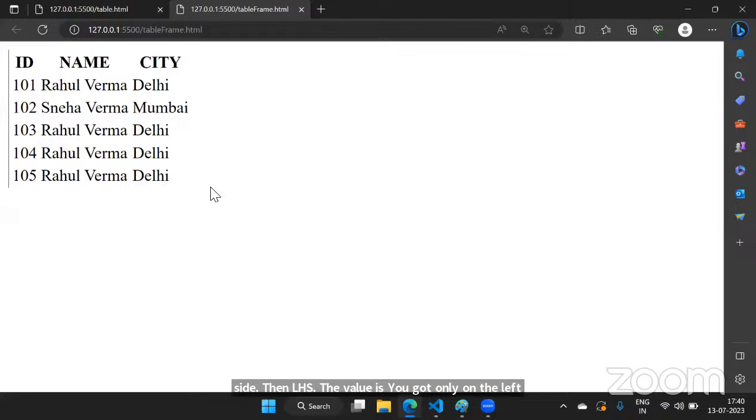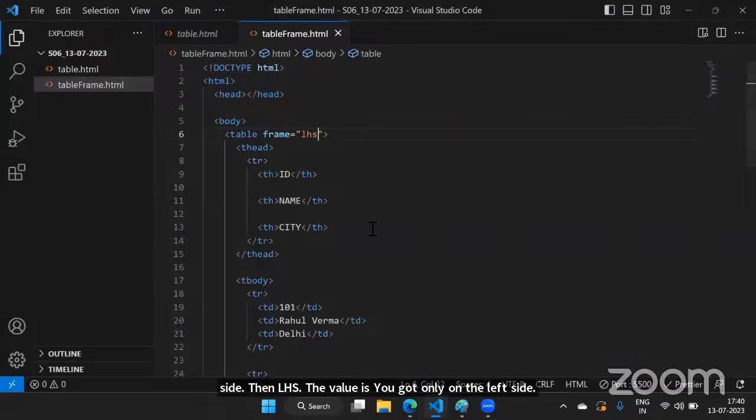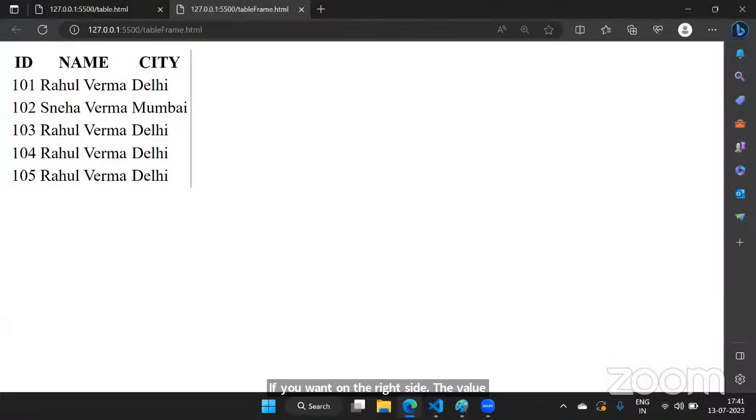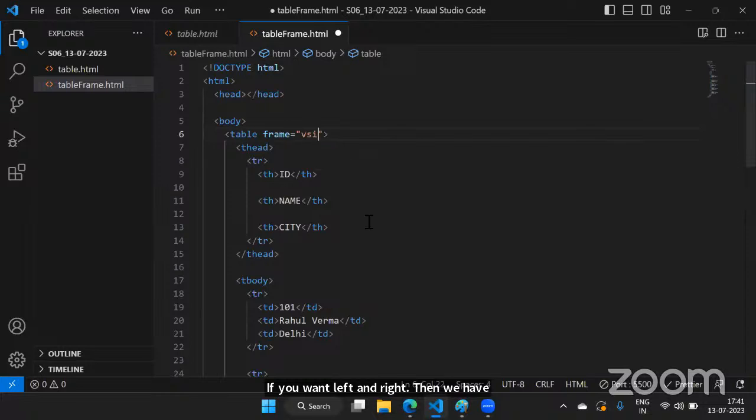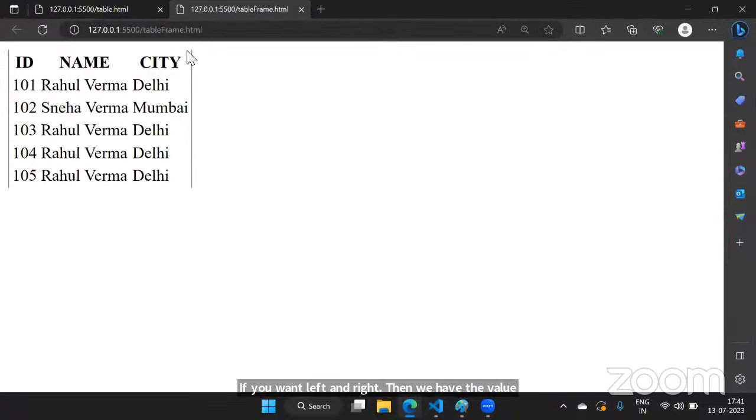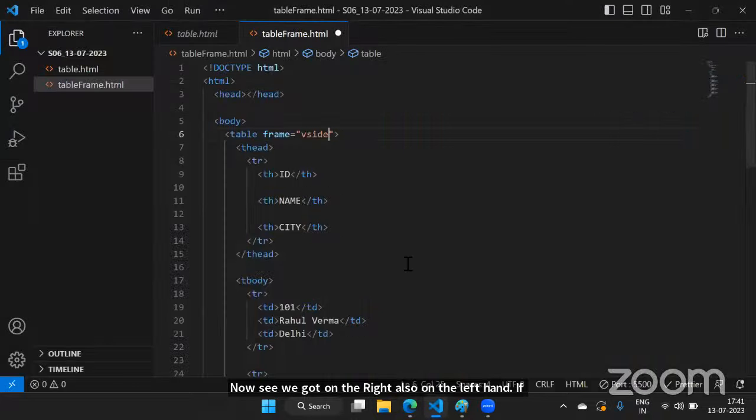If you want the right side, the value is RHS. If you want left and right, then we have the value called vsides. Now see, we got it on the right also, on the left also.